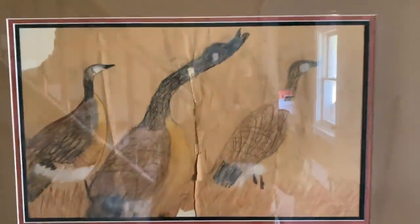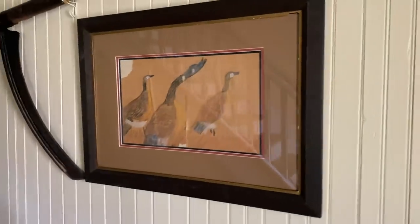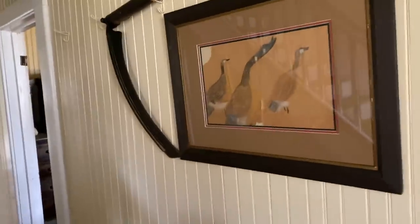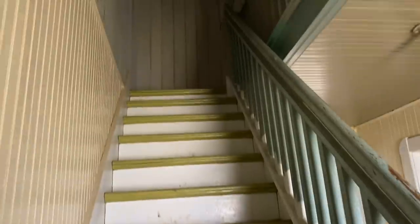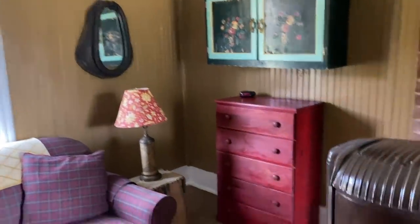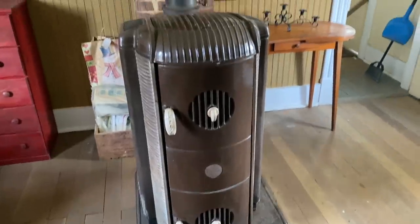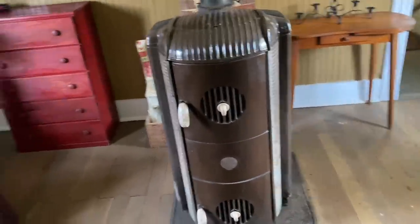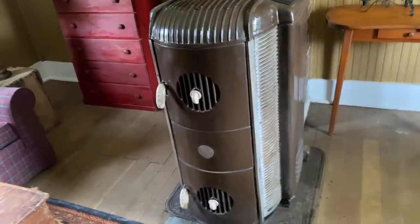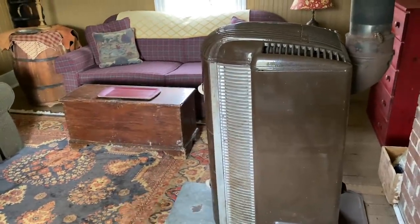As we come through this hallway, you will see this beautiful drawing my dad drew when he was little — some geese and some old saw equipment to add to the farmhouse feel. Those stairs up there go to the upstairs bedrooms. This is what we call the tobacco room — you can see the color of the walls my mom chose, a sitting area and a big wood stove. Actually, this is a coal burning stove, so this thing is super old. You're supposed to burn actual coal in there — it stays really hot and lasts a long time. But you can still use it with wood in it to heat.